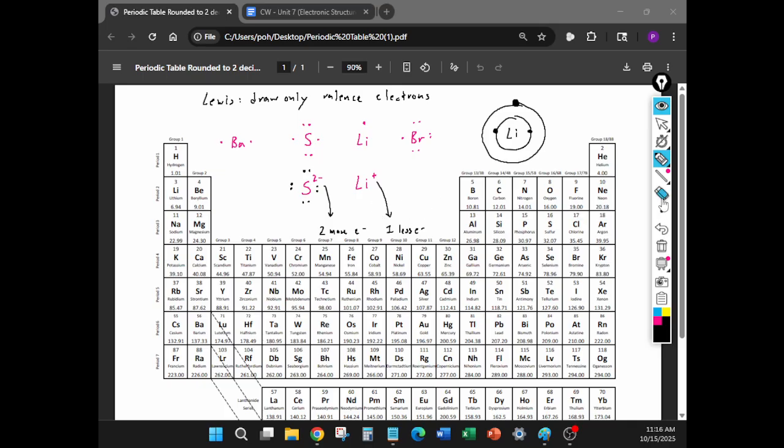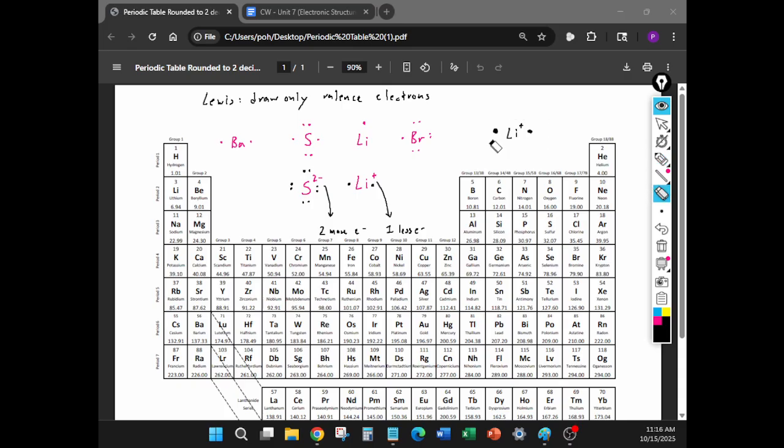If we take away an electron, again, we need to take away from the highest energy level. So we're going to take it away from the second shell. Now, if you look, how many electrons are in the second shell? None. There's none in the second shell, which means this thing is going to disappear. And that means Li plus, its new valence shell, is the inside one. And that means that lithium plus is going to have 2 valence electrons. It's going to lose the outermost shell. Okay, that's pretty much what you need to keep in mind.